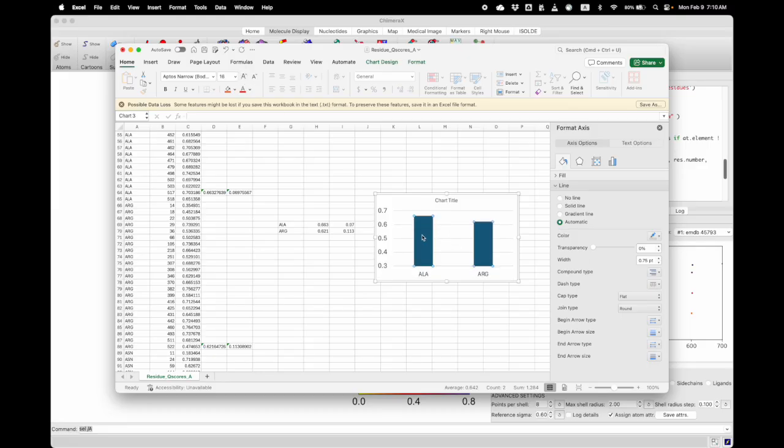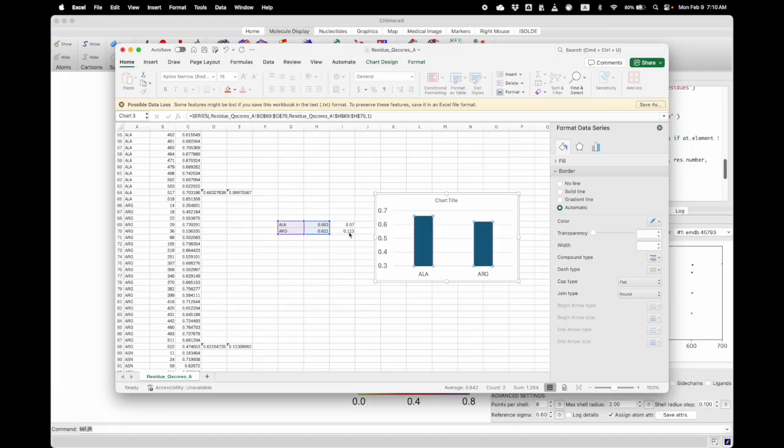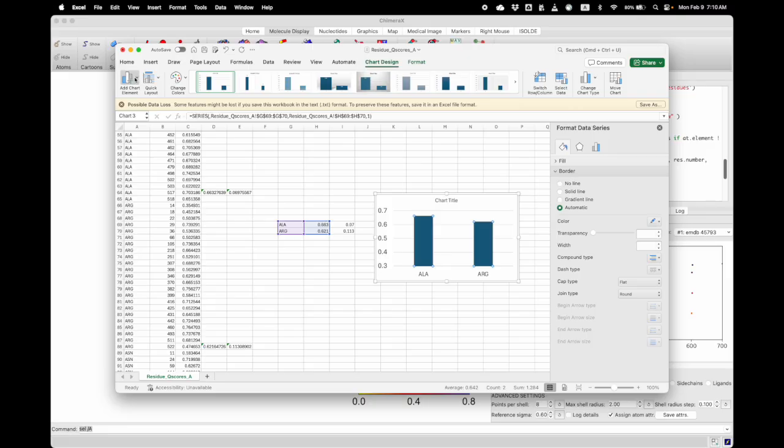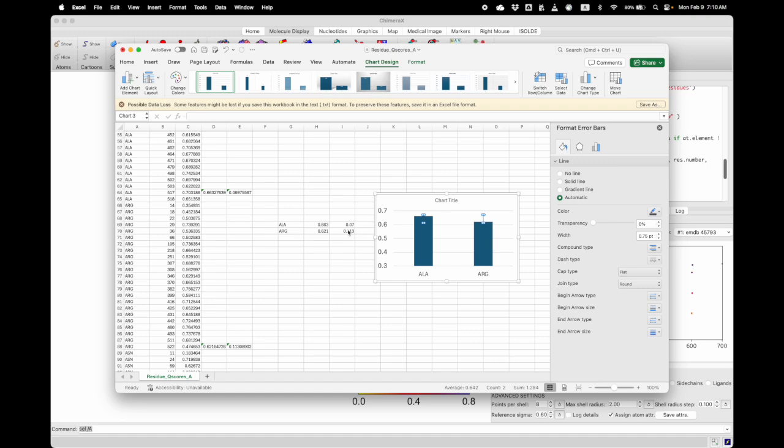I can also add error bars to signify the standard deviation. This is under chart design, add chart element, error bars. Now this is the standard deviation, so I can select these values that are calculated.